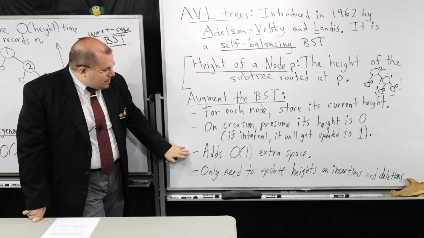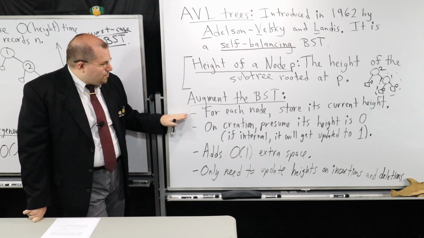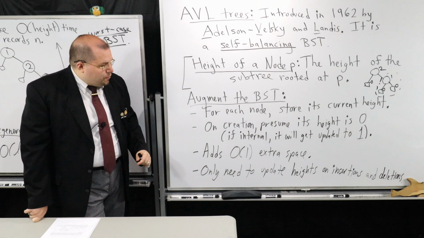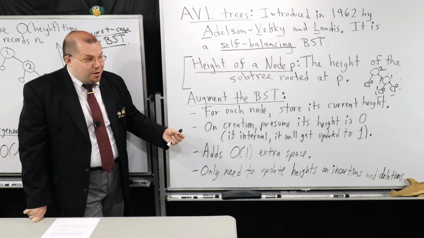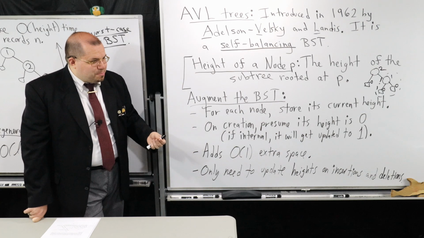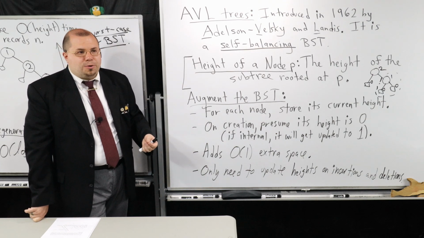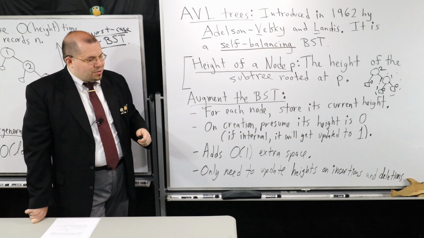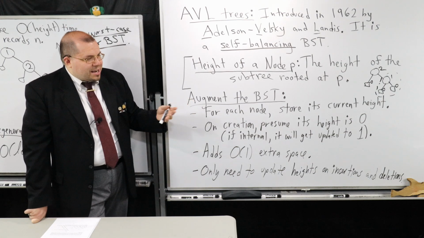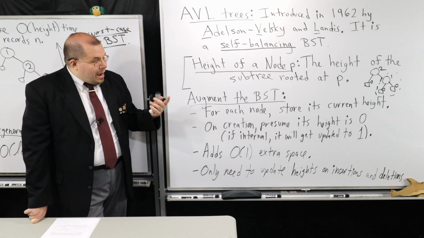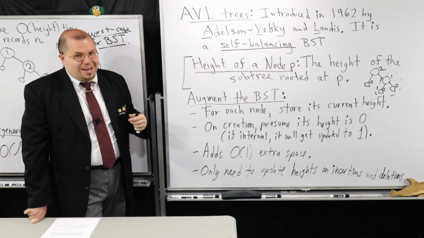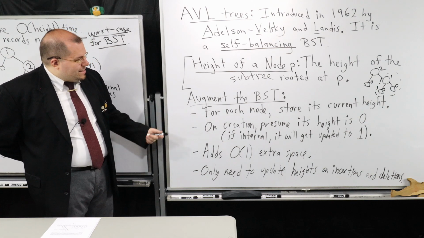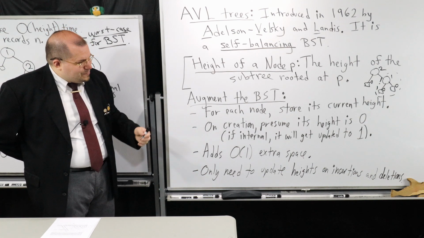So the big catch with this, of course, is that whenever you introduce another attribute of some fixed size, you're going to add a big O of 1 extra space, 1 for each one of the nodes. So the total space that's used by this tree will be big O of n, where n is the number of records. But remember, that extra level of placeholder or dummy nodes that are the leaf nodes, they're just an extra constant factor based off of this. And then on top of that, we just have each one of these attributes that we're going to add in. Each is just some number. And the idea is that since it's just some fixed size, we're okay.